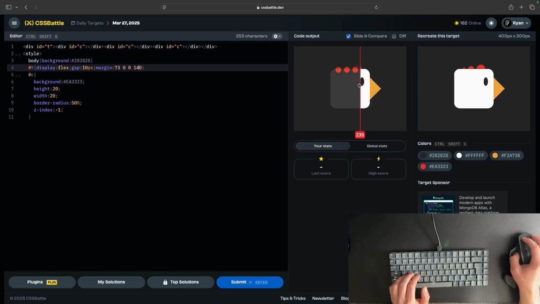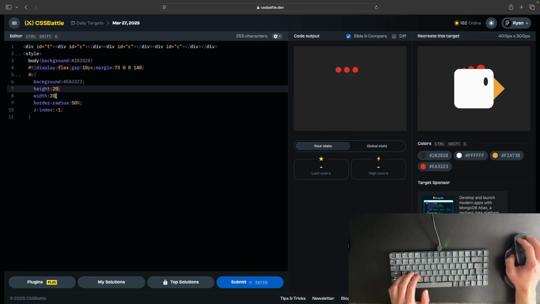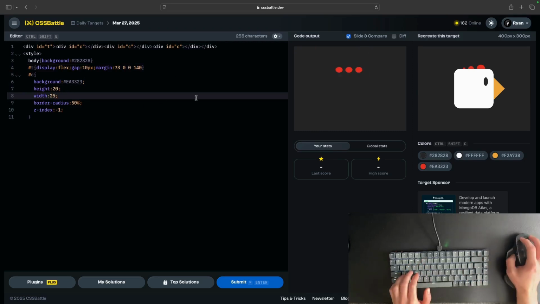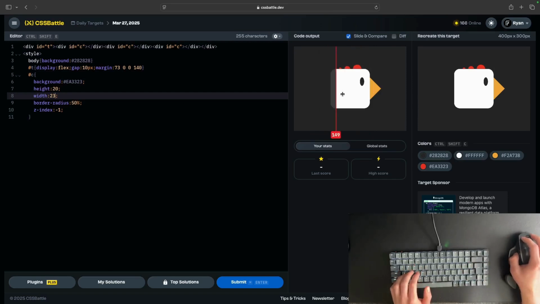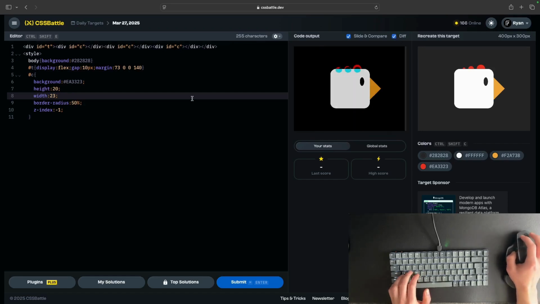Okay, circles are always difficult for me. Let's try a width of 25. Not quite. Why is that so difficult to see? Maybe that'll be easier. There you go.